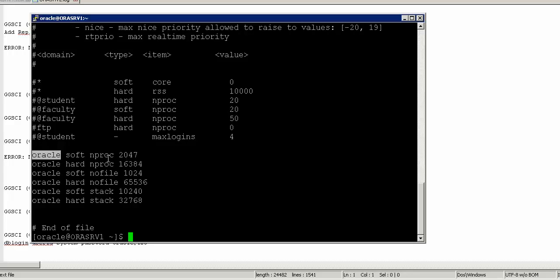That means this first column will tell you to which user on the operating system this particular configuration is applicable. Now Oracle has advised to use the name oracle as the user on the Linux platform.